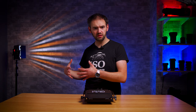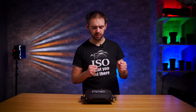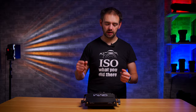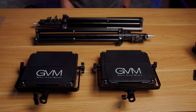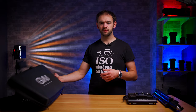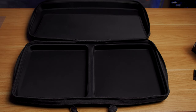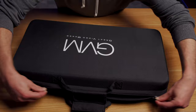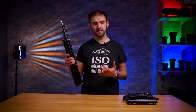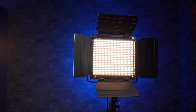Normally that light is turned to face me and act as more of a fill light, but I've wanted it set up like that today with the stripes on the wall, more to highlight a couple of aspects of this light later on in the review. The kit that GVM were kind enough to send me consisted of these two LED light panels and two of the GVM tripods in a pretty nice GVM carry case. These light stands are pretty decent quality as well — they're not quite full blown heavy duty light stands, but they're significantly better than what we'll refer to as the eBay special light stands.